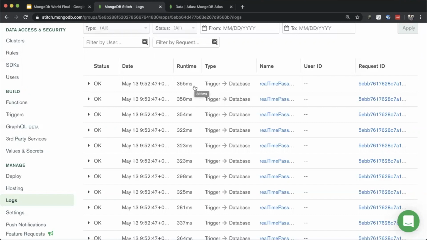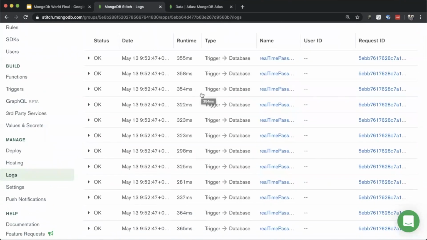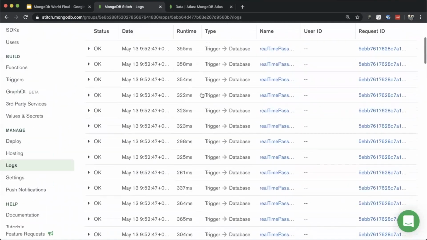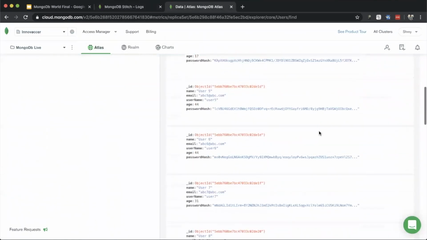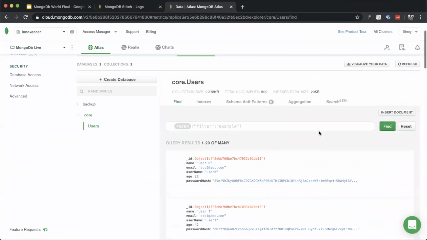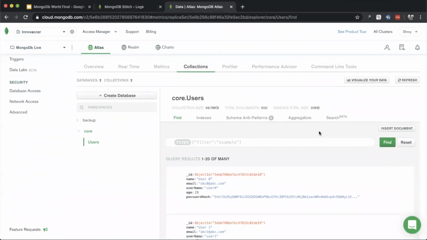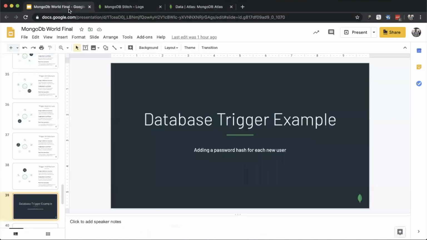Now, what Realm does is it sets a 90 second timer for every function, right? So if the master function in a batch cron job architecture waits for all the children to complete, it can wait up to 90 seconds. But right now over here, each trigger or each individual pipeline can run for 90 seconds, and that has a huge benefit over the batch architecture job. So as we can see on real-time access, for every user the password hash has already been set, and we do not have to wait for any scheduled job to run to set this password hash, correct? Let's go back to our slides.